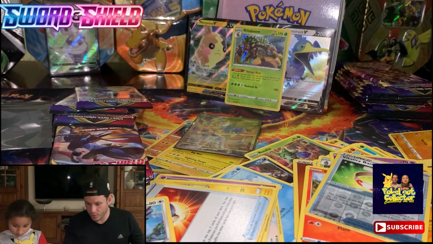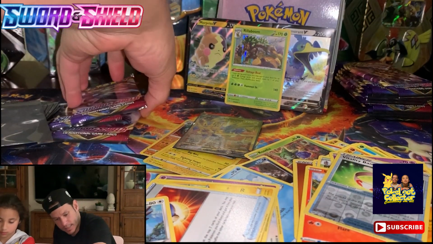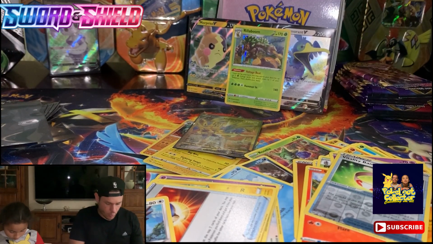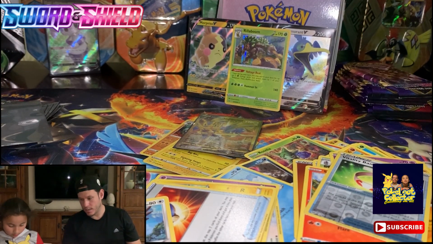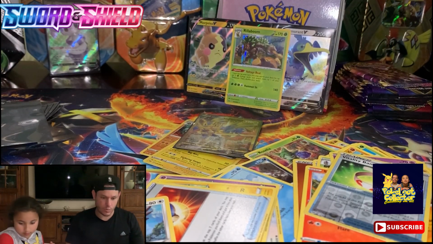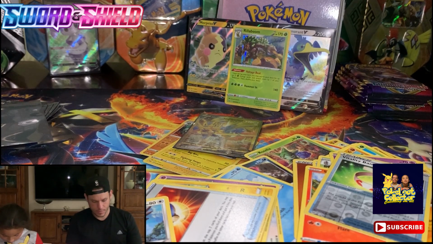Blipbug, Energy, Mantine, Crushing Hammer, Switch, Rillaboom, and a Rillaboom Holo. Holographic. Did we have that card before or no? No. All right, so I got a couple more packs. We're almost through this box. 6 more packs to go for me. And I have more packs, which you're not gonna open. But at least we did get the one chase card, so we can mark that off our list already. Pull card, chase card.